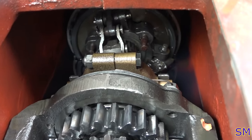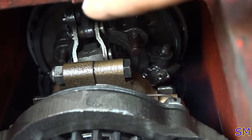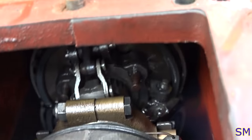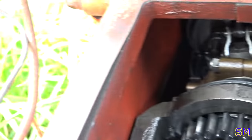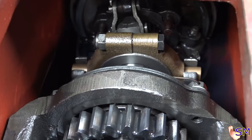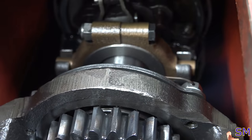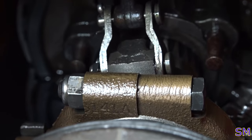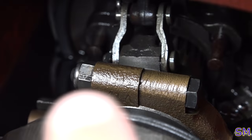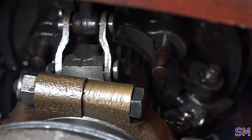There's your wet clutch hub all the way back in there. That'd be that guy way back in there. This is part of the lever actuation. So if I actuate our lever over here, that's how the clutch engages and disengages, for the wet clutch at least. Now, zooming in even further, there's two dowel pins. Taking an even closer look, there's a dowel pin here, a dowel pin right there. I'll let the camera refocus. You can see one of them right there, the other one's right across from it.